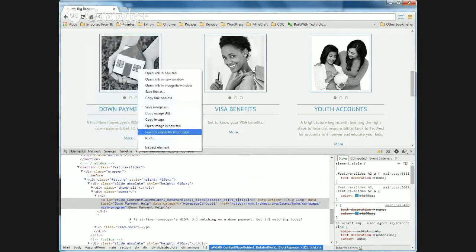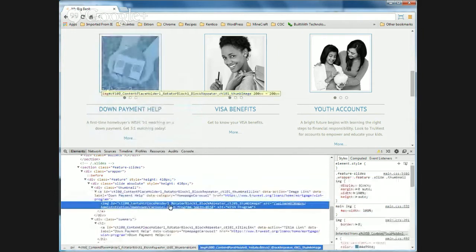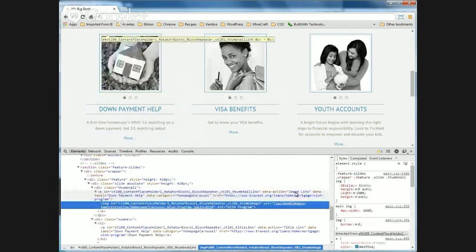But this way, fundamentally, we're able to distinguish between the image link, the label link, or the more link down at the bottom. So you could have a call to action that's slide 1 on carousel 1, and the exact same call to action could be on slide 2 of carousel 2 with different text, different title, different image, different blurb below it, but fundamentally driving to the exact same location.